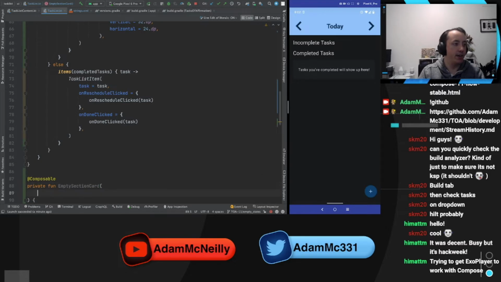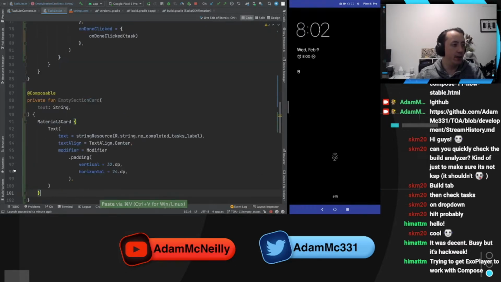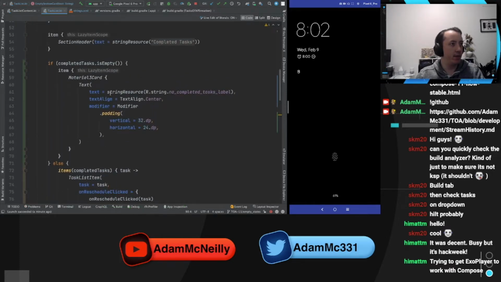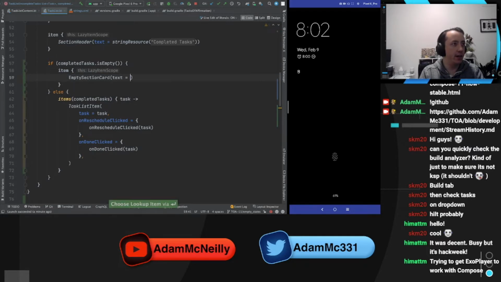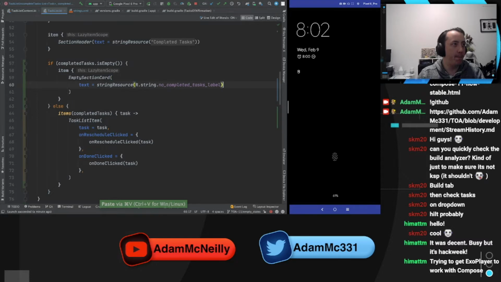And then we'll just have a parameter come in called text, and we can put our card in there, and here we can put the text that gets passed in. So we replace this with empty section card. Text will be that string resource we created earlier.